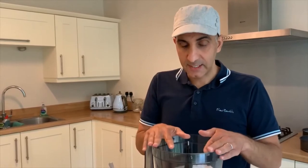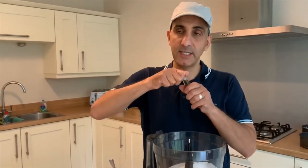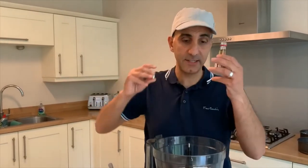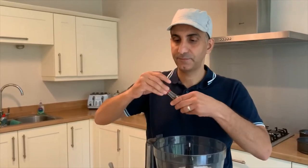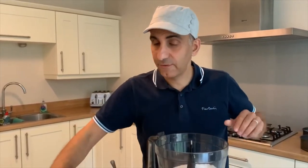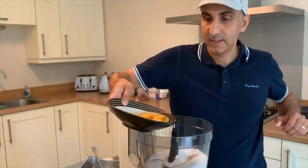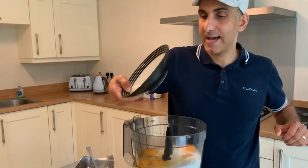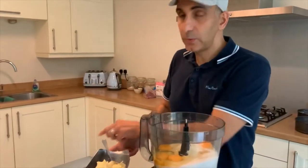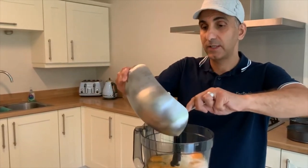So that's in the bowl, and all I need to do is add 1 teaspoon of vanilla essence. I'm gonna eyeball that. That'll do. And 4 large eggs. Okay, let's just throw them in. And 225 grams butter or margarine, whichever you prefer.